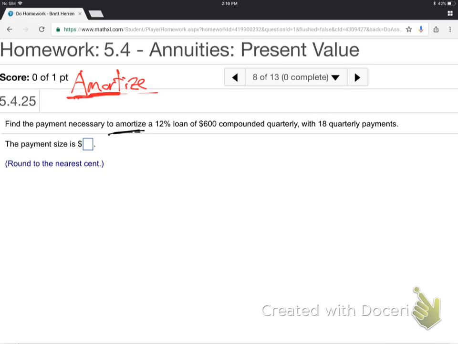Do you know what mort means when it's on a word? Mortality. Yeah, mort means life. And what's a in front of a word? Not life. Death. To amortize a loan means to kill it.